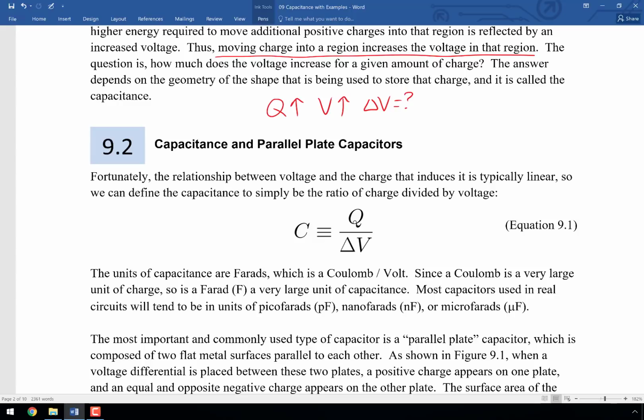Now, we know that charge, Q, is in units of coulomb. Voltage, of course, is in units of volts. So the units here are coulomb per volt. This is equivalent to a farad. So the units of this are a farad, but a farad is a very large unit of capacitance. In the same way that a coulomb is a very large amount of charge, we know that the coulomb here is large, and so therefore the farad here is also going to be large. So typically when we're working with a capacitor, it will be in units of picofarads or nanofarads, or in the case primarily of electrolytic capacitors, microfarads.